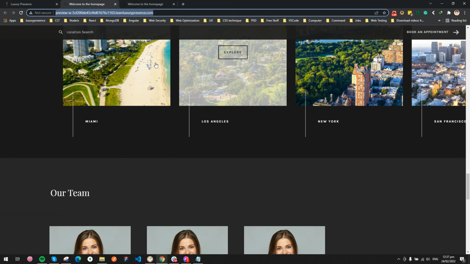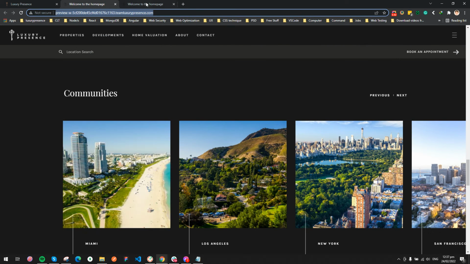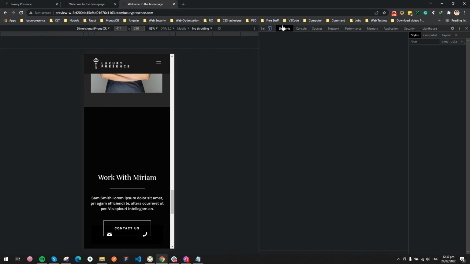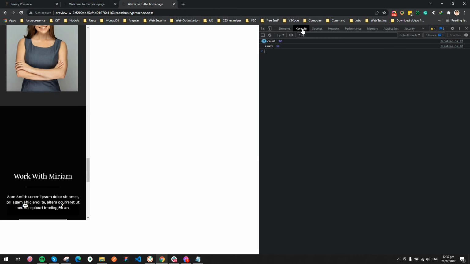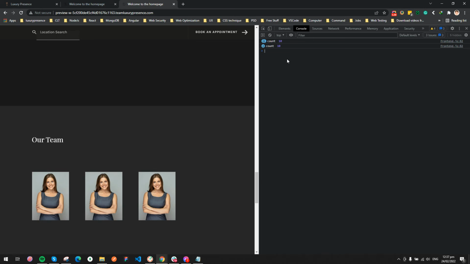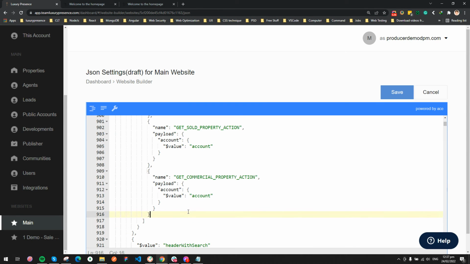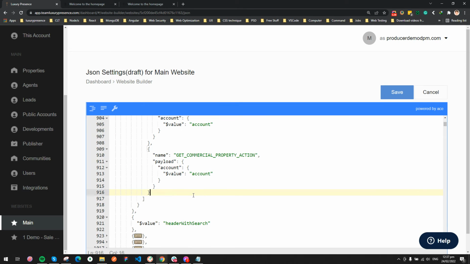Let me inspect this page and try to get the console, and we're not getting an error. But basically, the data provider is connected to the components which are using or pulling up data from the data provider.